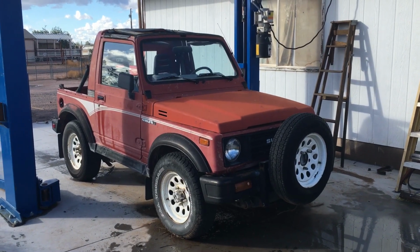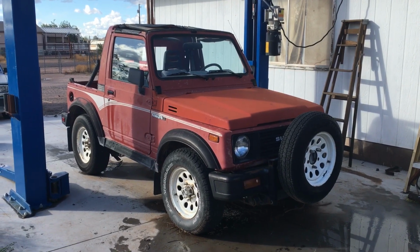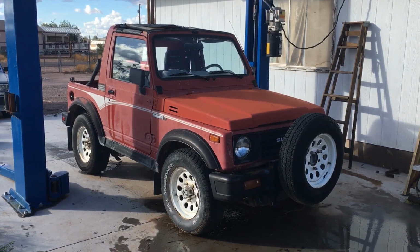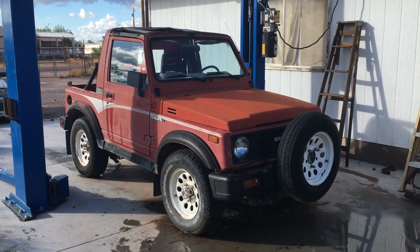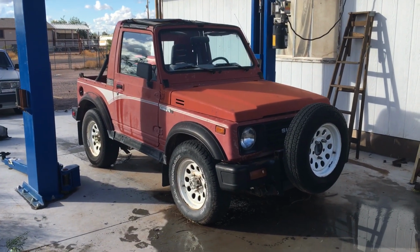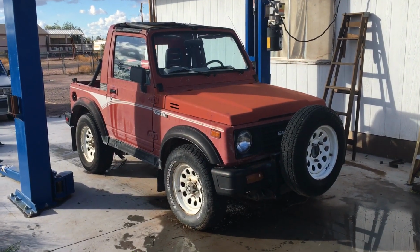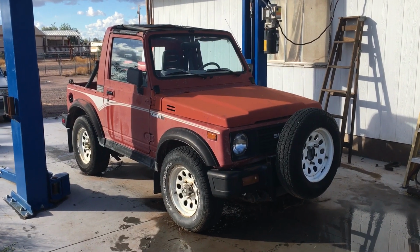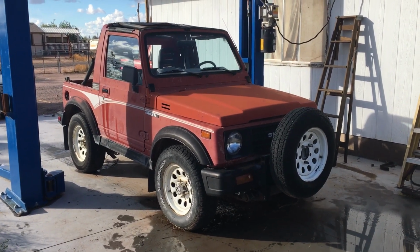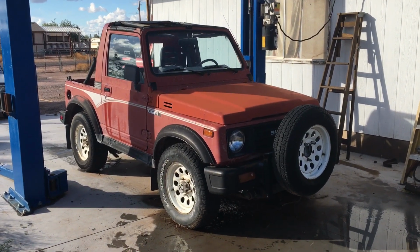Okay, hello everyone. I want to introduce our latest acquisition, a 1988 Suzuki Samurai. We just picked this up. I keep being told by everybody, put something on YouTube. So here it is. I'm using a phone, so I'm not real used to it, so this picture's going to be a little screwy. I'm doing the best I can. My cameras haven't been used in so many years. Their batteries are dead and all that kind of stuff.